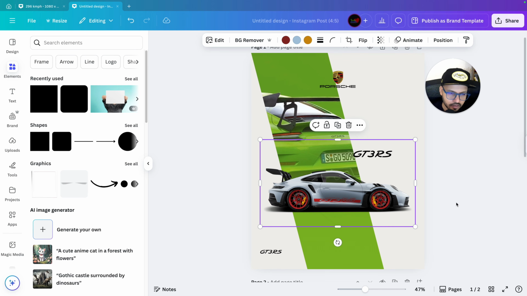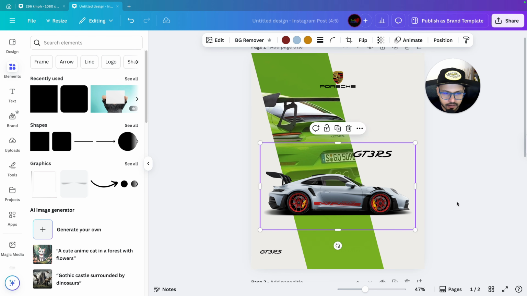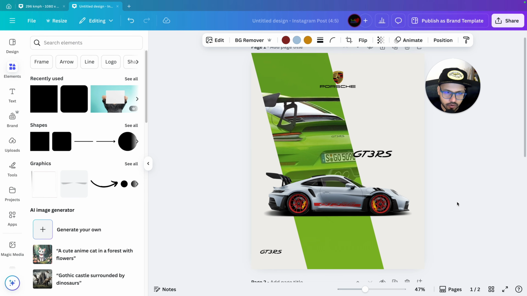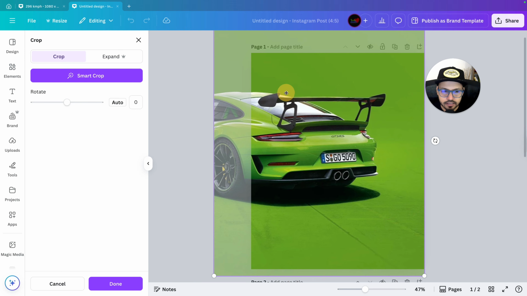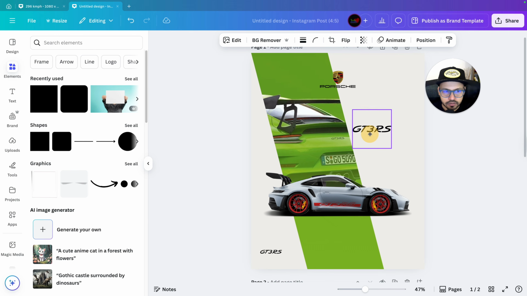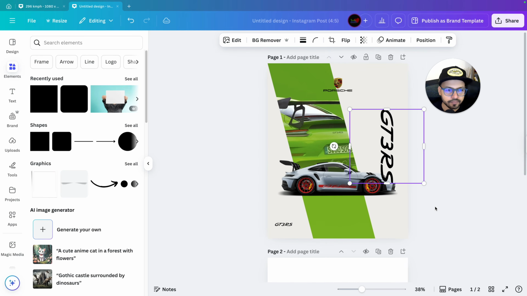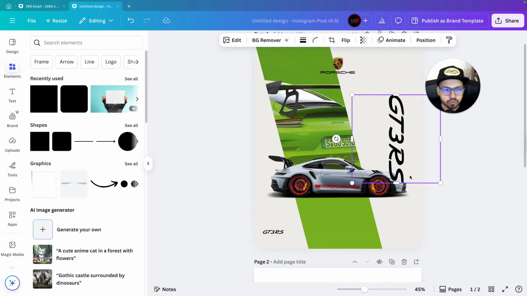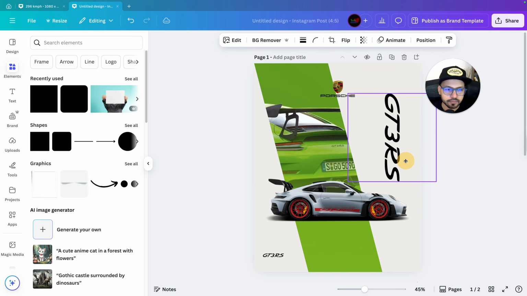Okay, we can bring that car image a little bit over here, bottom part. You can adjust this car image also like this, and for this PNG we are going to rotate it 90 degrees, and we are going to increase the size of it like this. Okay, so we are going to use this over here.